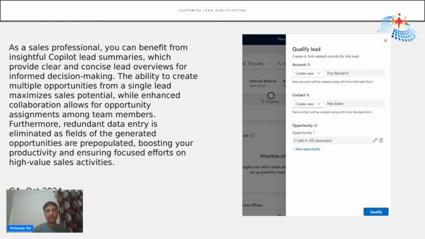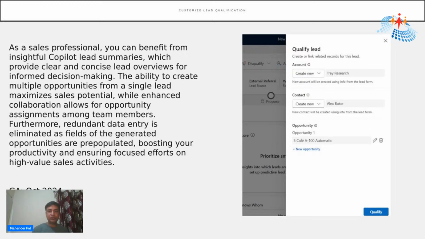Now this lead qualification dialog that we can see here, we will configure this, and this is available as an early configuration. Early access is there, so you can do that. If you want to check this feature, you can set up a quick trial, and under that trial you can configure this feature, and you can see what this lead qualification process is all about.